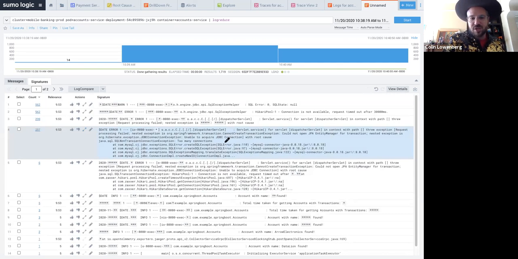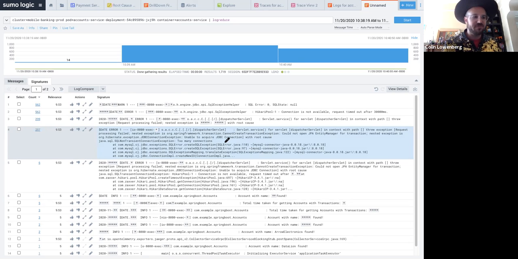There's not much more information. I guess that's the problem. I've got a root cause. I've got too many connections. Let's go back to my servers and configuration and increase the available connections on that RDS database. Clearly we're having trouble connecting to that RDS database from the Java database connector.